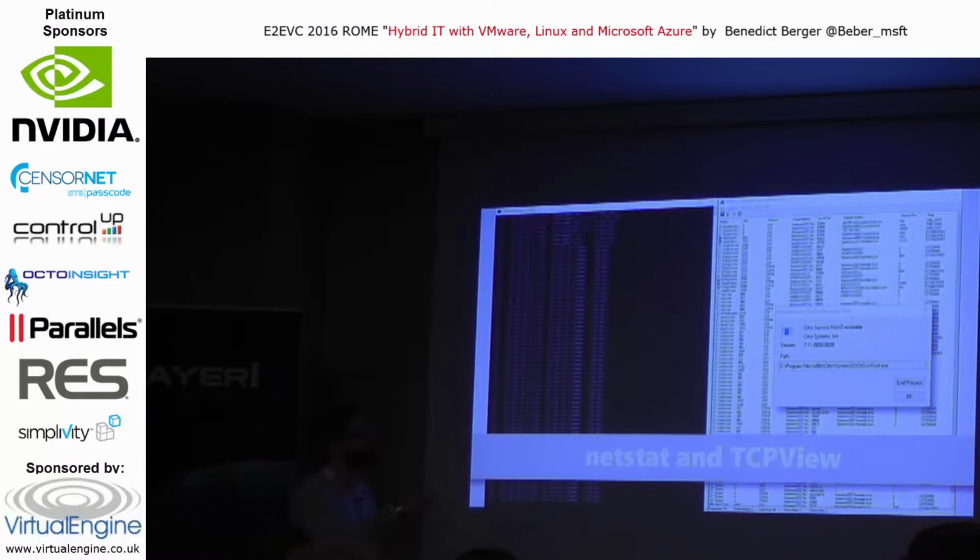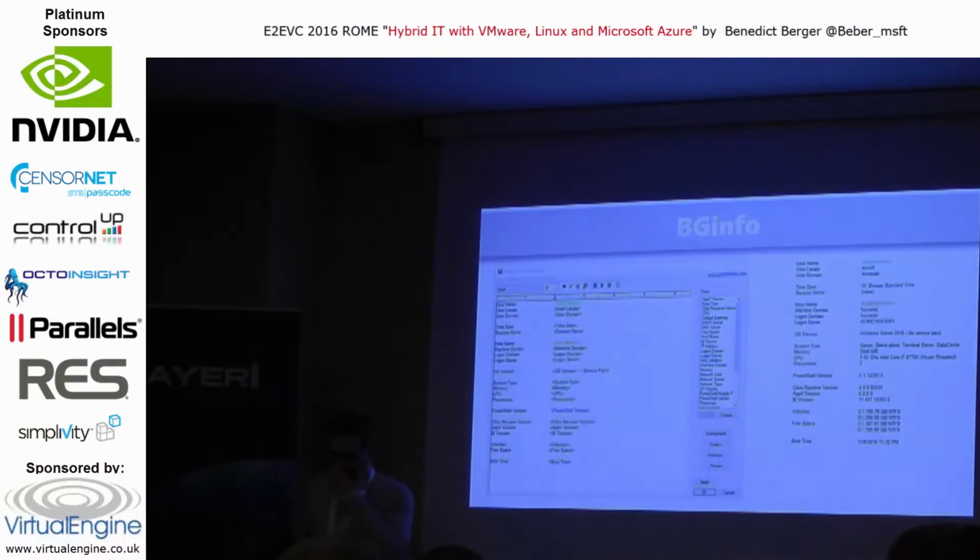But in the SysInternals suite, you have TCP view, which is giving you quite more information about what kind of process is talking about which protocol and which port from your source system to the destination system. So you can track down very easily if there might be some communication issue to a backend system, for example.